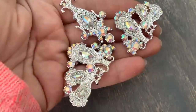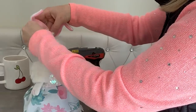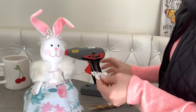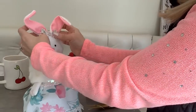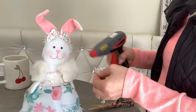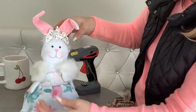When my daughter's tiara broke, I didn't have the heart to toss it out because it was so pretty. And I'm so glad I saved it because now it comes in handy. Just perfect for the queen. I'm using a lot of hot glue to glue it down to her head in pieces. And ooh, it makes her head a little bit heavy. But look at that. Oh my gosh. Gorgeous or what?